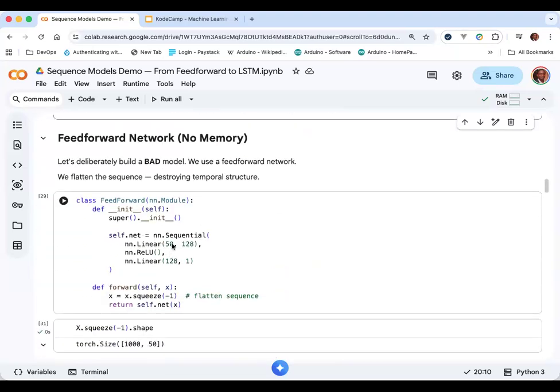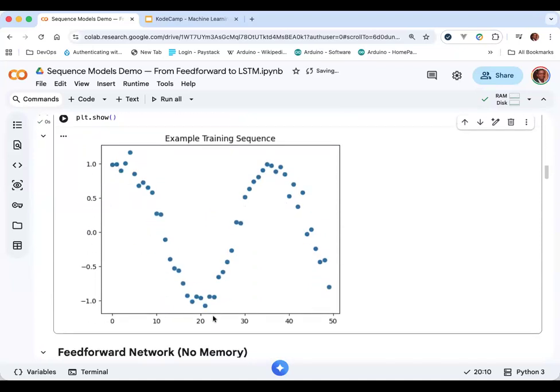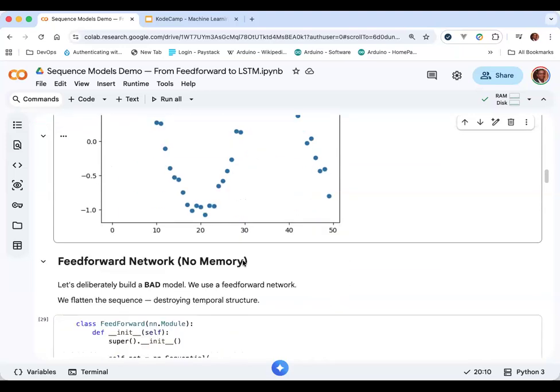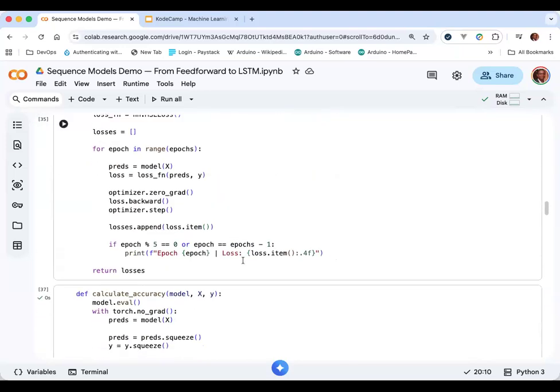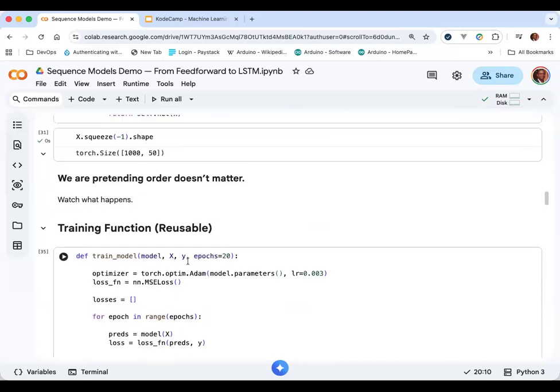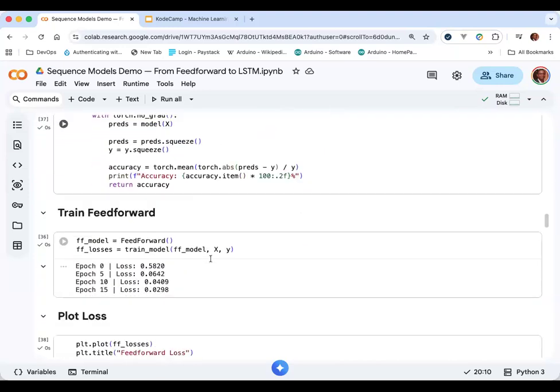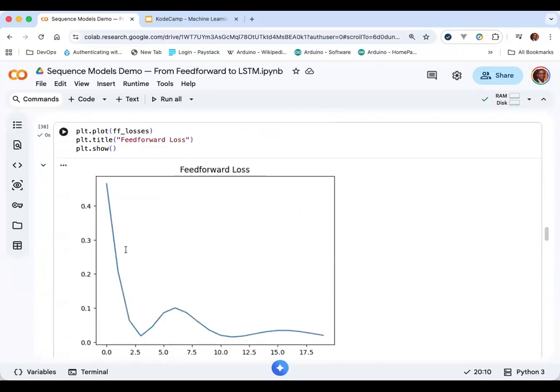So that's why we have 50 inputs. Based on this, essentially the order doesn't matter. We're just saying each of these is an input, maybe a feature, and predict the outcome. This is not very helpful. It is not going to be very helpful at all. As a matter of fact, you could try to plot what it predicts when you give it input, but like I said, I'll do that at the end.